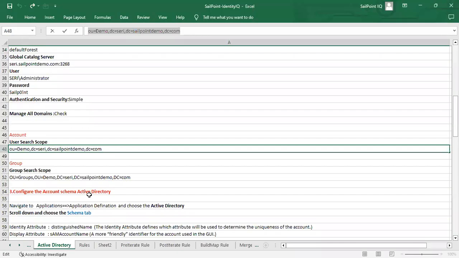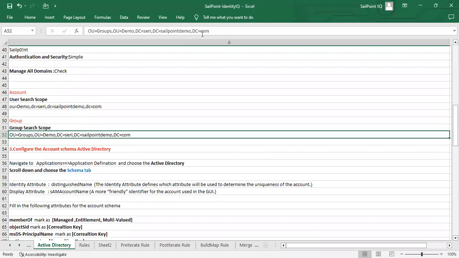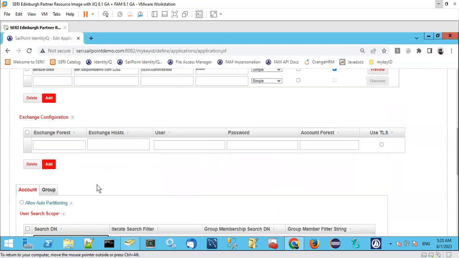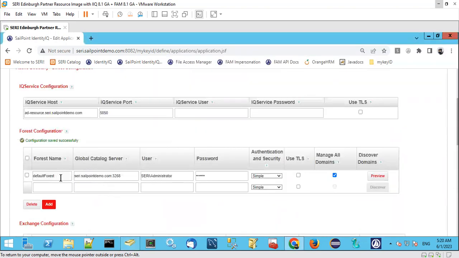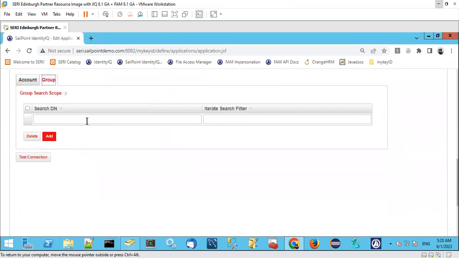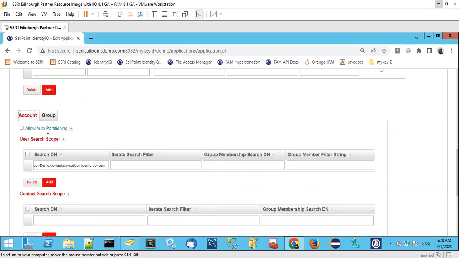Let me copy that directory name and provide the directory details. Groups, provide. Click on add.